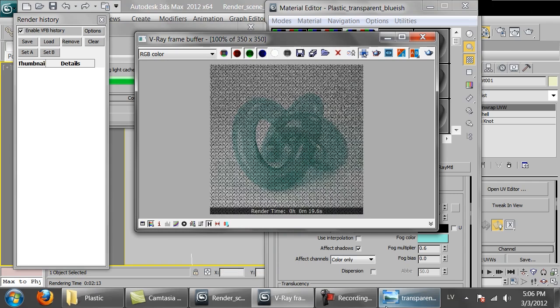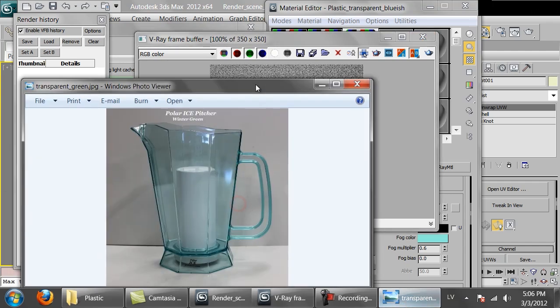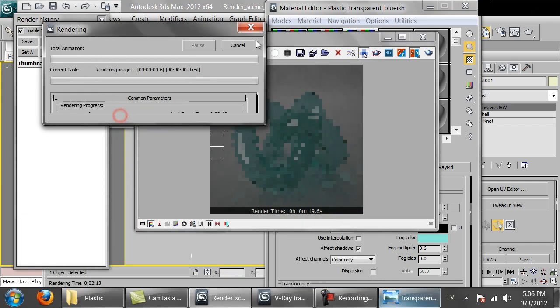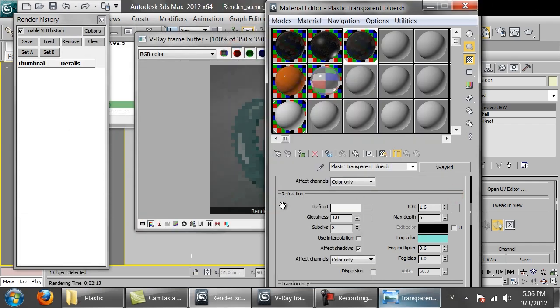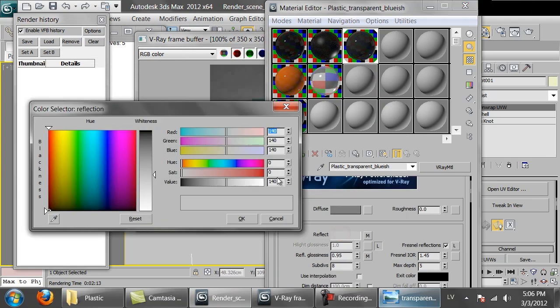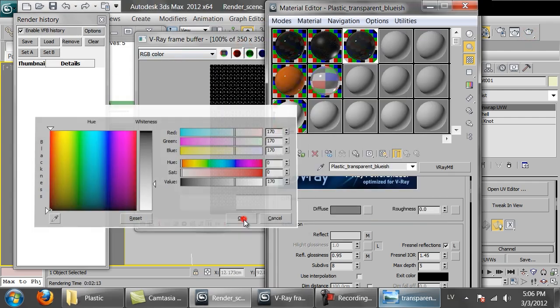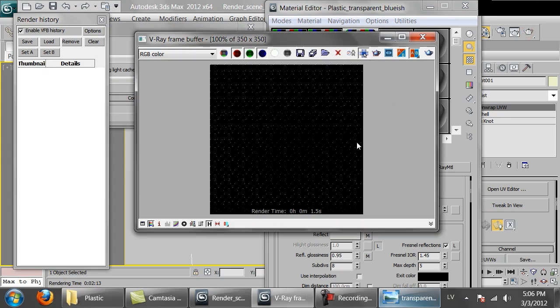From the light cache preview, it looks like the highlights are not as strong as they should be. So I'm going to increase the reflections even more. Okay, confirm that and re-render.